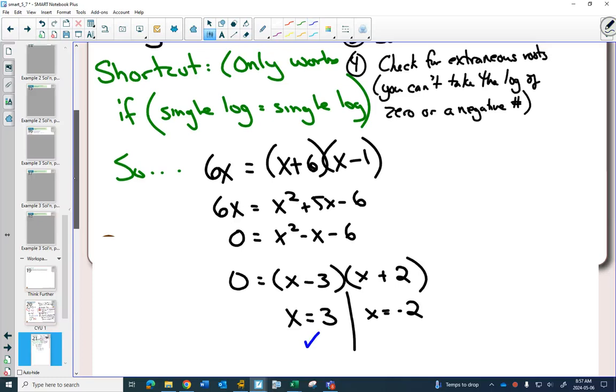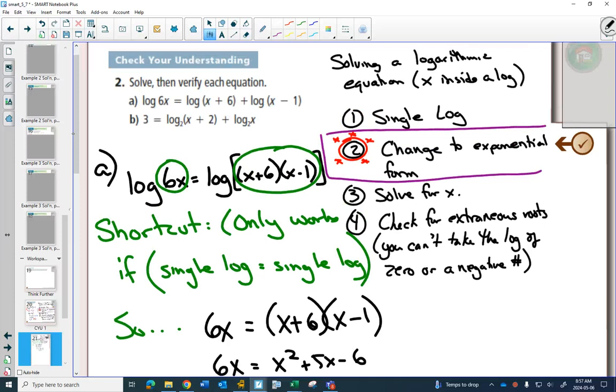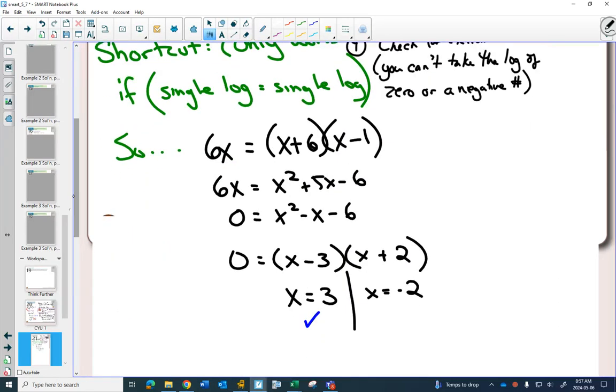And if I plug in negative 2, I get negative 12 in the first one. You don't have to check them all. As soon as you have a negative in one spot, you cancel it out. And again, a little bit frustrated with the textbook that they made the negative answer cancel out.